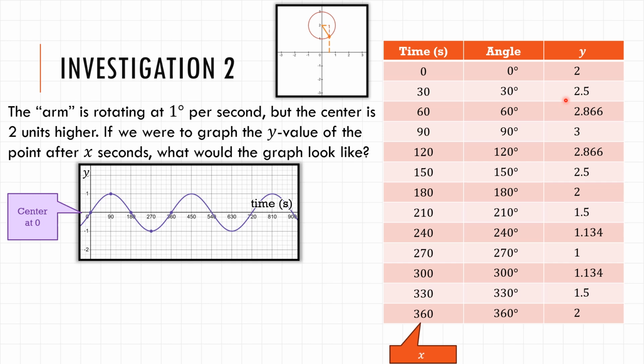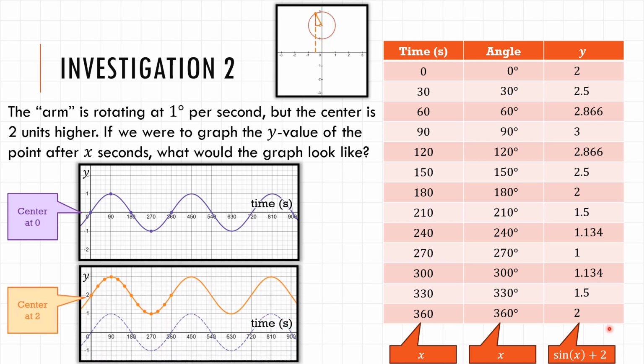Notice how we calculated y. We took the x value, that's our time. That gave us the exact same value as the angle of rotation, because it's 1 degree per second. And now to find y, we had to take sine of this angle. That would only give us the distance from the horizontal center of the circle, which was already moved 2 units up. So we had to add 2 to it. So we took sine of x and we added 2 once we had evaluated that. Go ahead and pause the video and graph this and see what you notice.